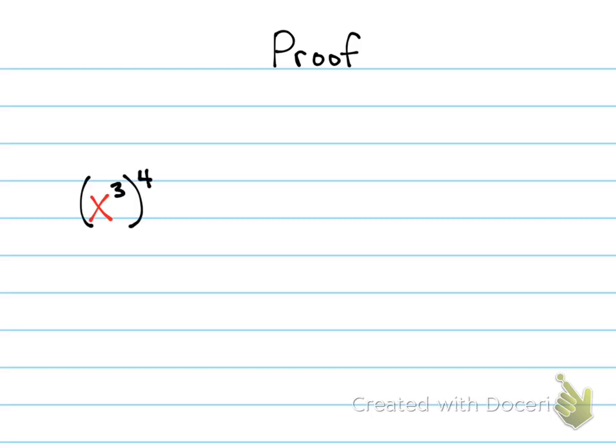Let's go ahead and just start with a proof of what raising a power to a power actually means. If we look here, I have x cubed to the fourth power. What that literally means, just like if I had x to the fourth power, that means x times itself 4 times. Well, here I'm going to take x cubed times itself 4 times. So this literally means x cubed times x cubed times x cubed times x cubed. And I can use my multiplication rules to see that I would get x to the 12th.